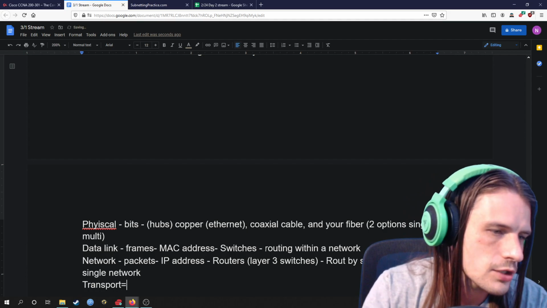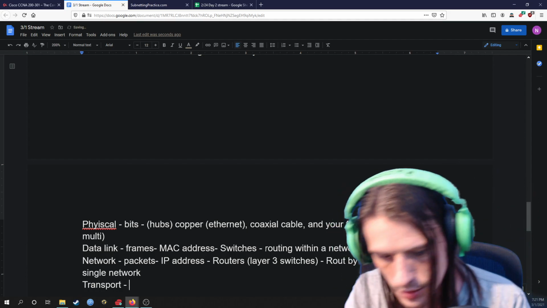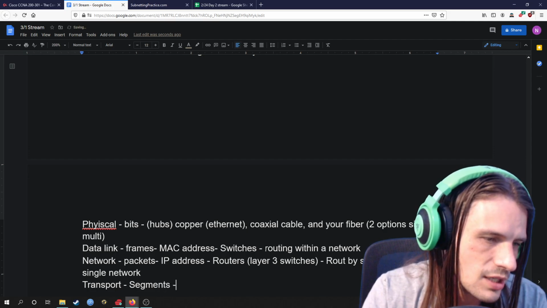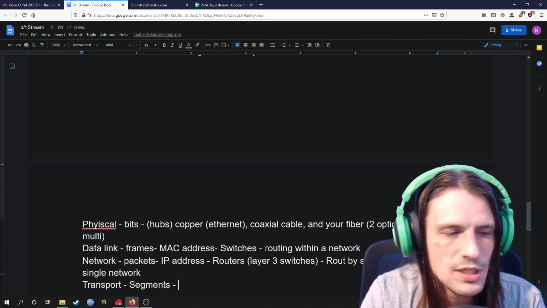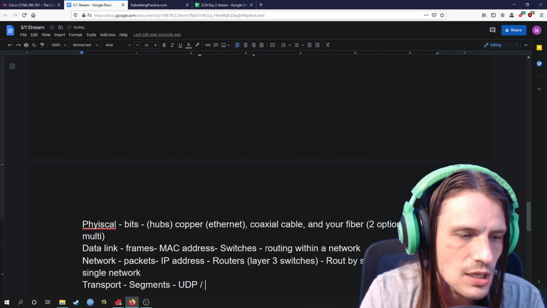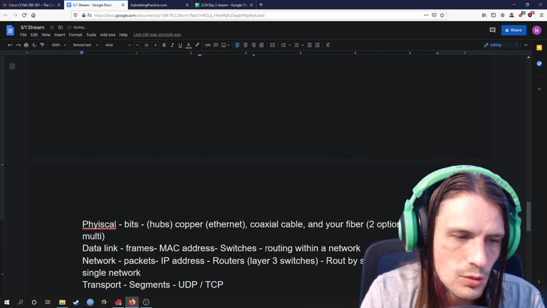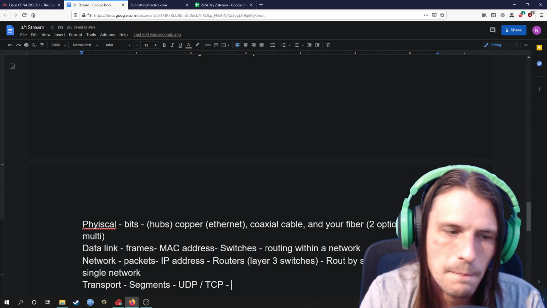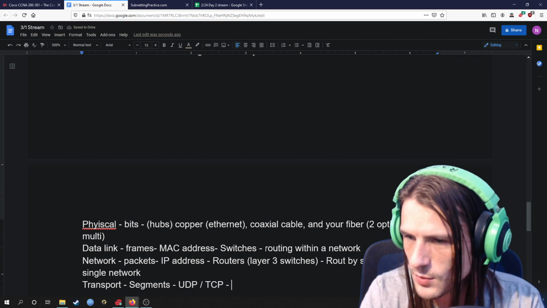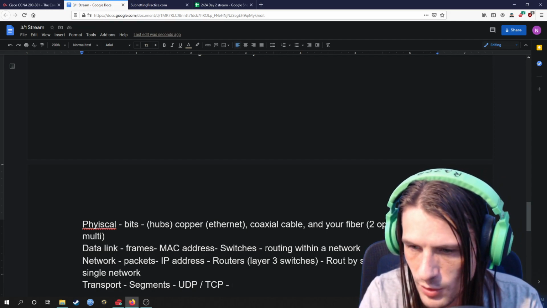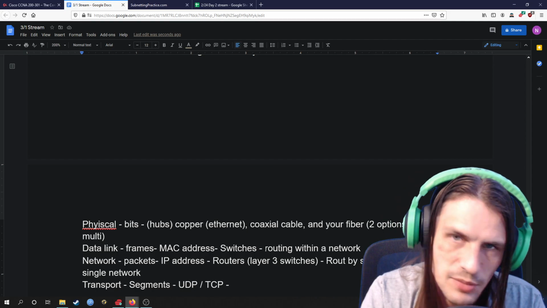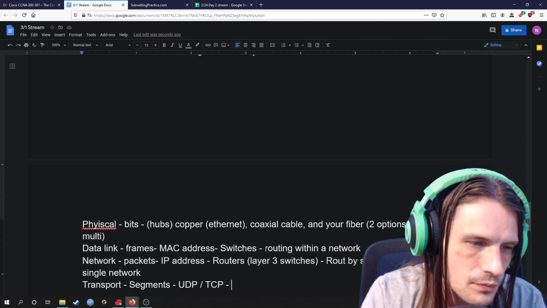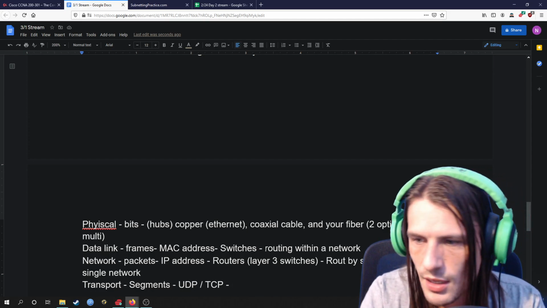Transport works as segments, is what we're going to be talking about. Any information falling through transport. Transport is your UDP and TCP, which is what you're working with on layer 4. So whether you're using UDP, which, as we talked about, is doing the best it can, or TCP, where you have flow control and error correction, you want to use those for different things.